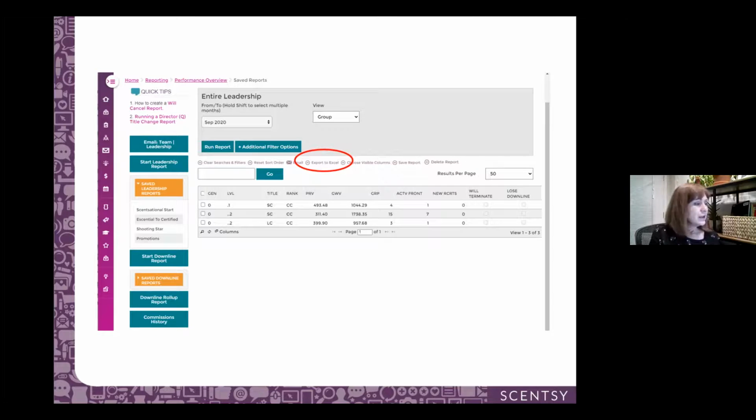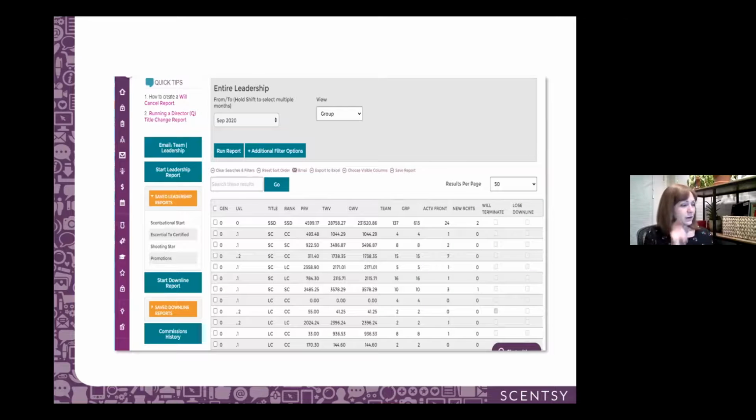All right, let's take a look here. This, just to give you an idea of what some other options might look like. I ran a different report this time, new scenario. Let's say in this case, you're working to promote some new directors. You're a new first gen director. And so in this case, I made a couple additions.